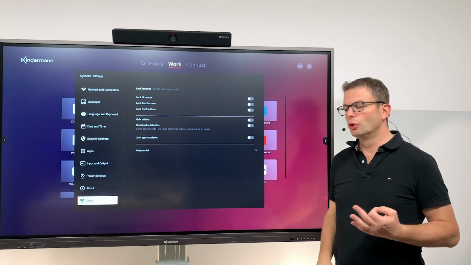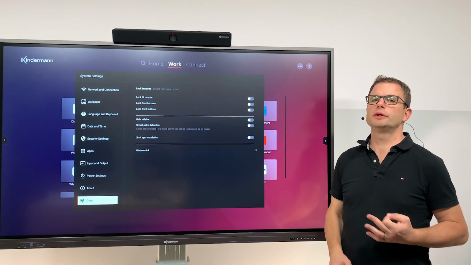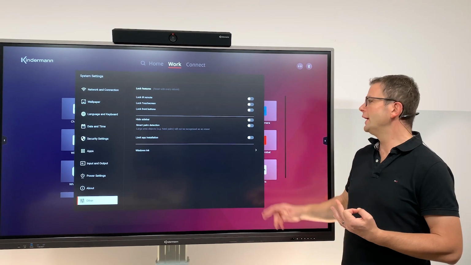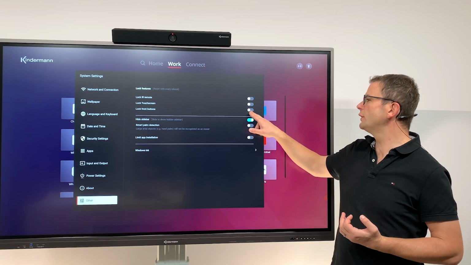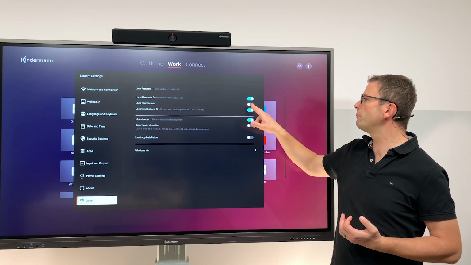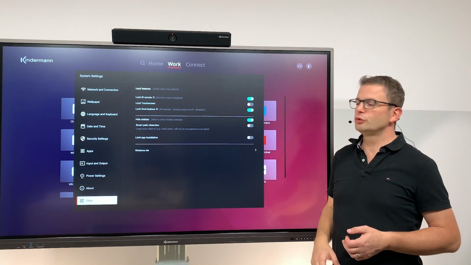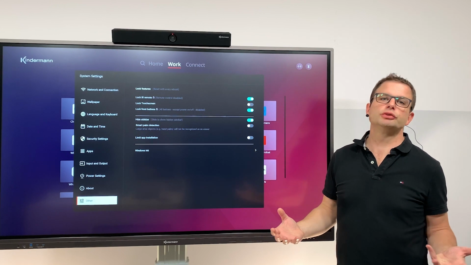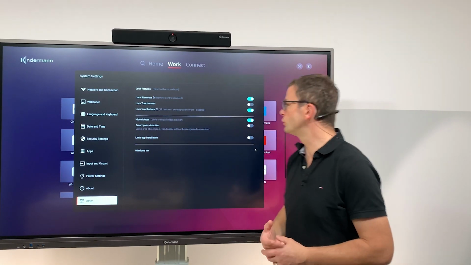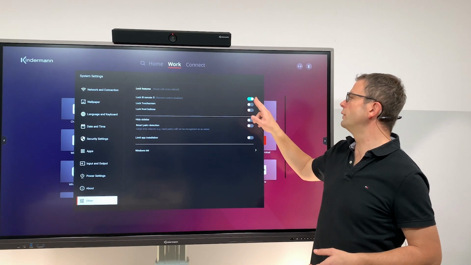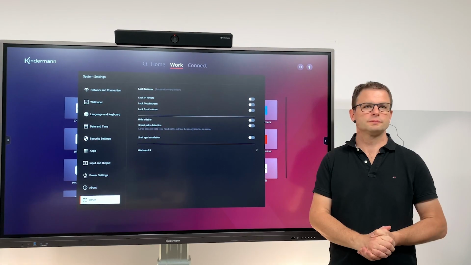You can still control the screen through the IR control, and if it happens that you have activated all of them, then you still have the chance to use a mouse or an RS-232 control to control the screen, but that's very unlikely to do that setting.